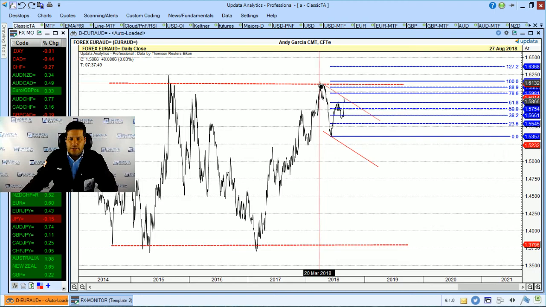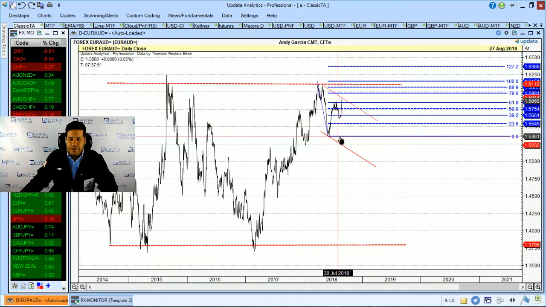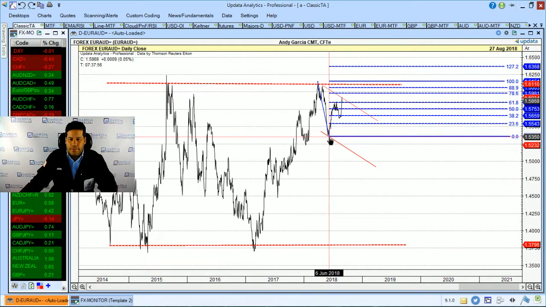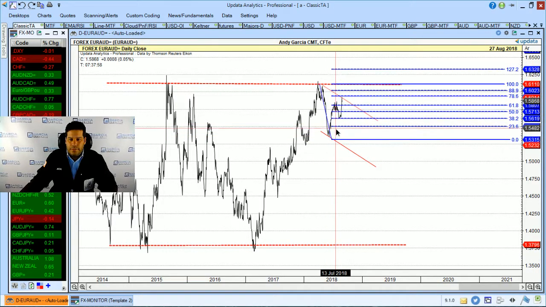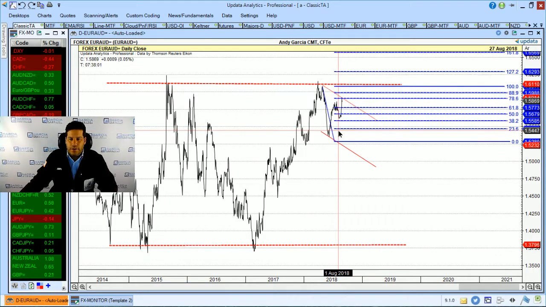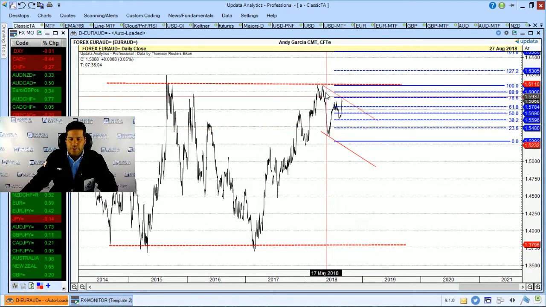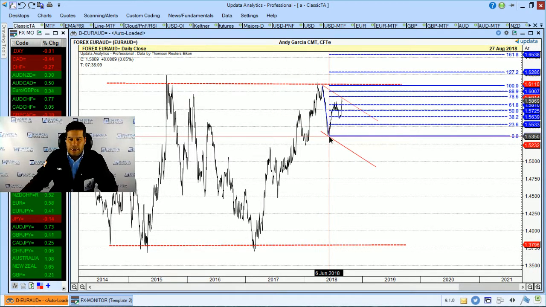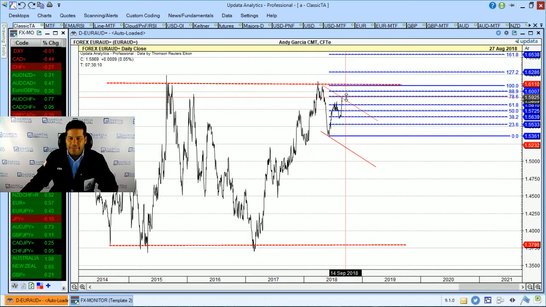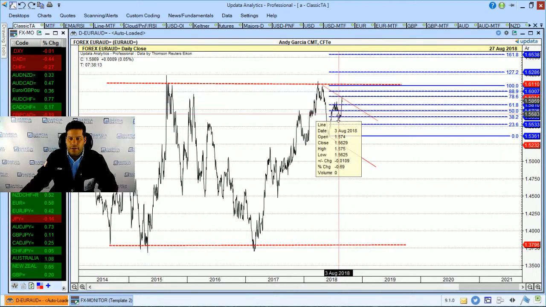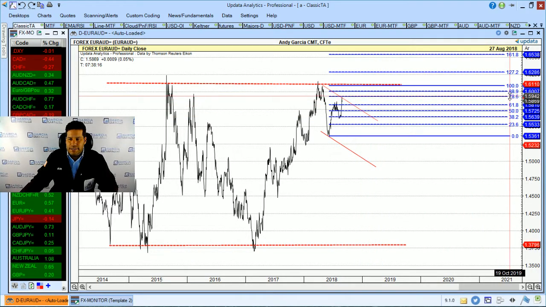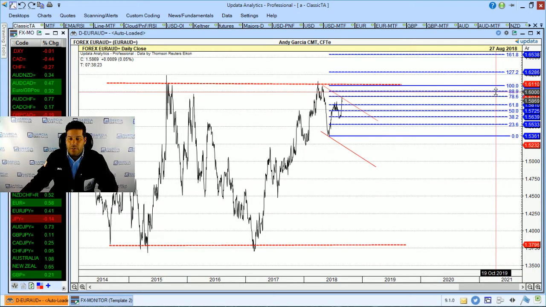Another consideration is to take a look at this low here, the lower high. So you can see where the beginning of my tool was, and then what I'll do is I'll move the bottom here, and it looks like this is actually closer to the 78.6 level here. The bottom line is that we are at some key levels, right? The 78.6 is right about 159.42. You also have the psychological level at 160.